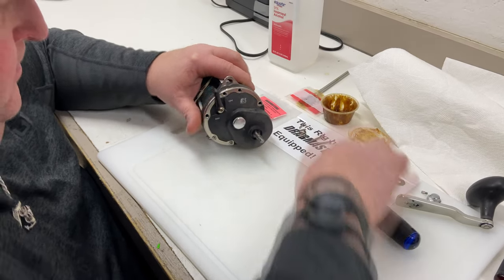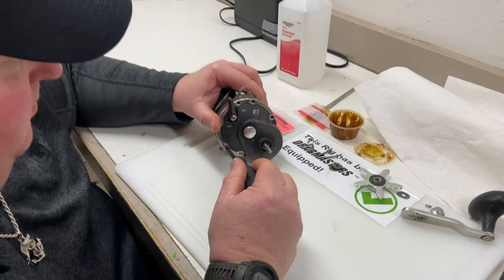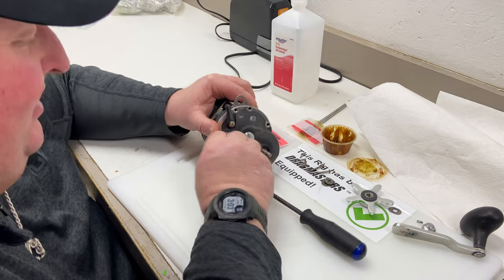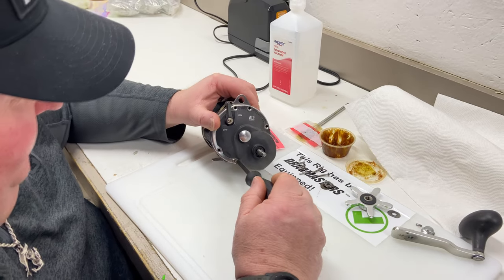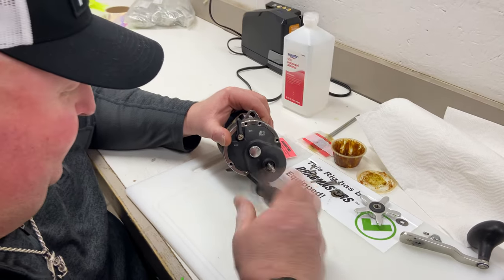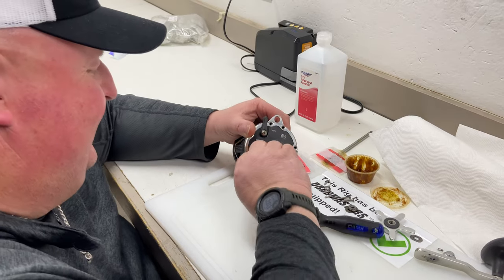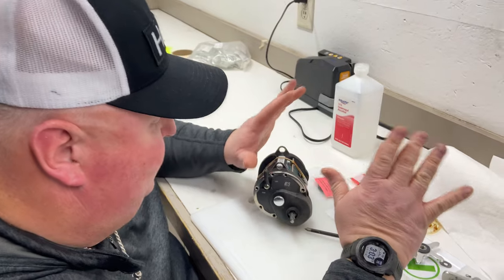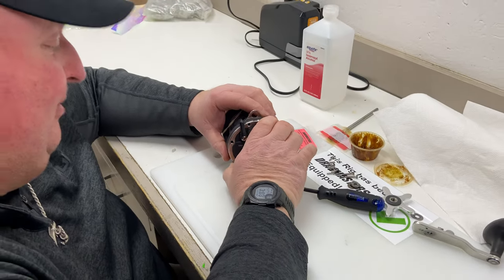Now, I would recommend for people like me that tend to lose things, get yourself a little cup or something to put your screws and things in, because otherwise, if you're like me, you're going to be looking for half an hour for the one that you can't find. Believe you me, I've lost enough of these things.